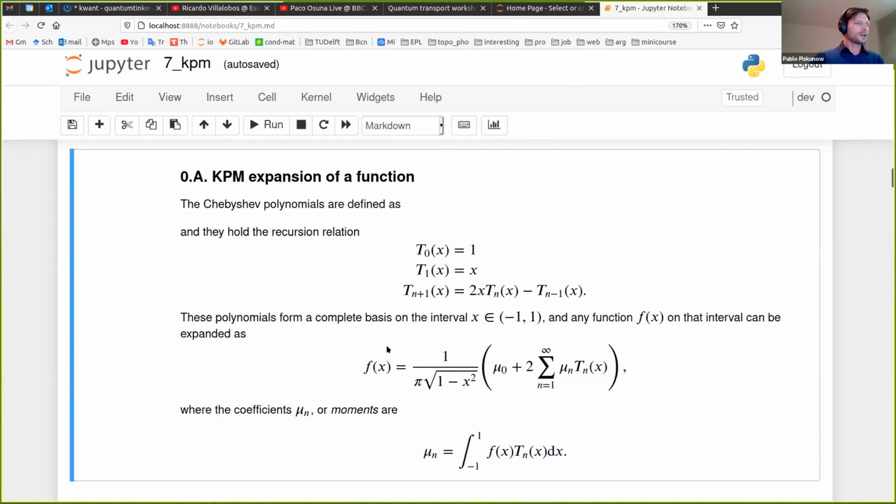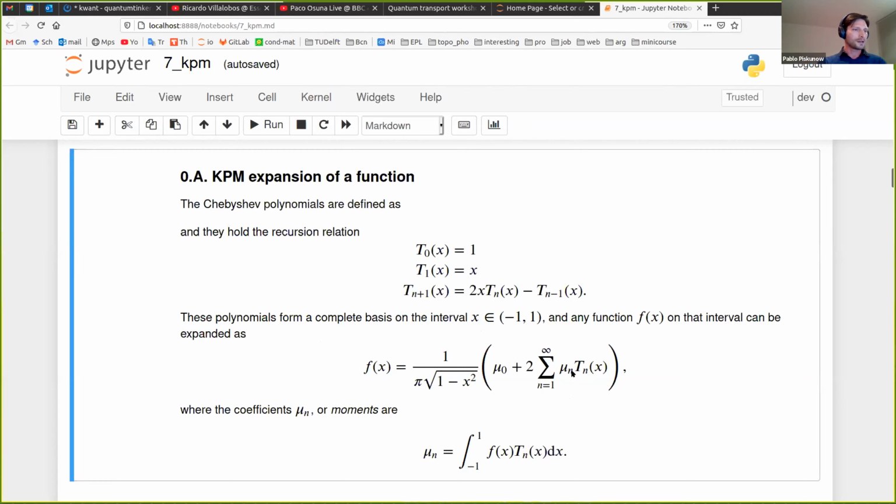And if you have any function defined in some finite interval, you can rescale this function to the interval -1 to 1 and expand this function f as a sum of coefficients times the Chebyshev polynomials T sub n.